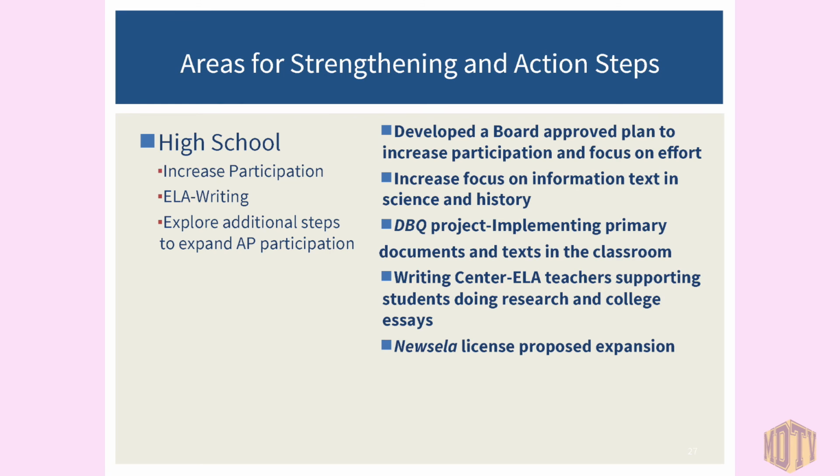So just last month, we approved a plan, and it was approved by the board, to increase participation and focus on effort in standardized testing. There's also an increased focus at the high school on informational text in both science and history to get the interdisciplinary approach to reading and writing, informational as well as fictional text. We've actually just adopted this year a DBQ project. These are document-based questions which encourage historical inquiry, and we're implementing primary documents of text in the classrooms.